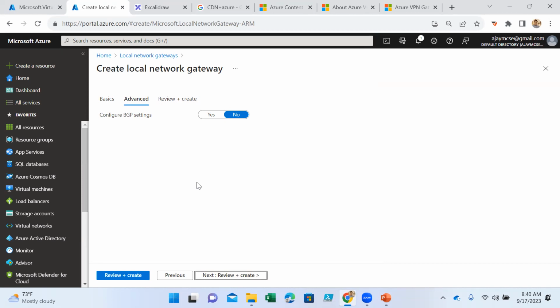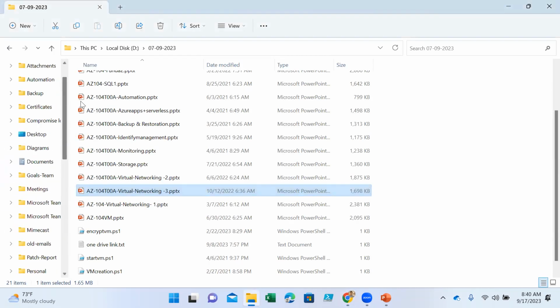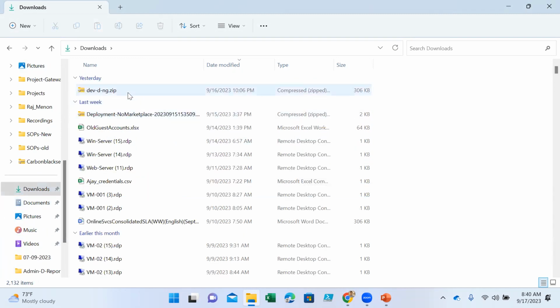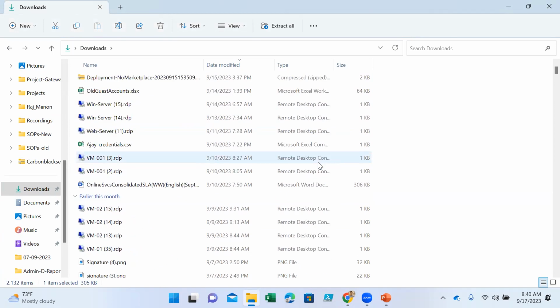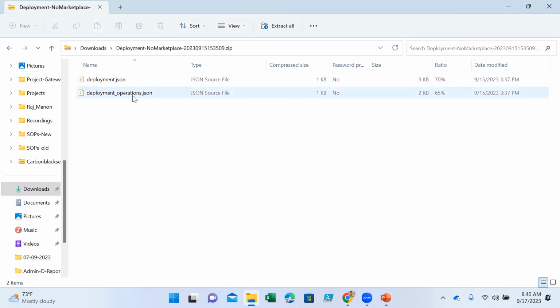So once we configure, there is just a JSON file that will be there. I just recently configured this for my company, so I'll show you the JSON file, how it will actually be. This will be a deployment. Yeah, something similar to this. This is my deployment. I think I configured this only last Friday.